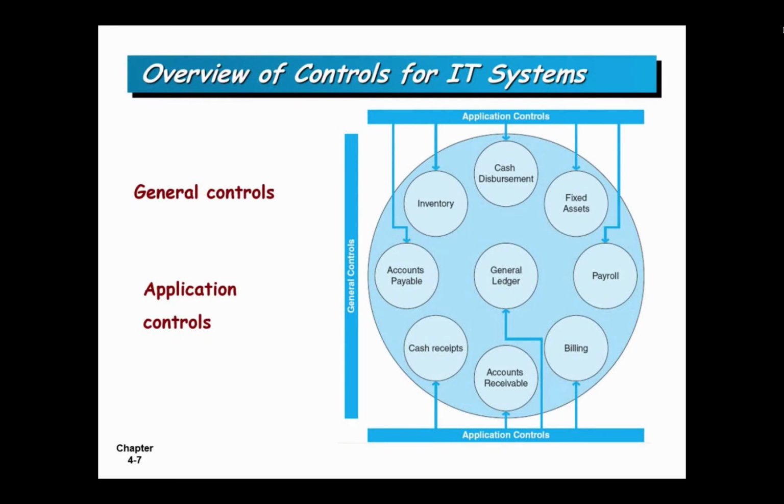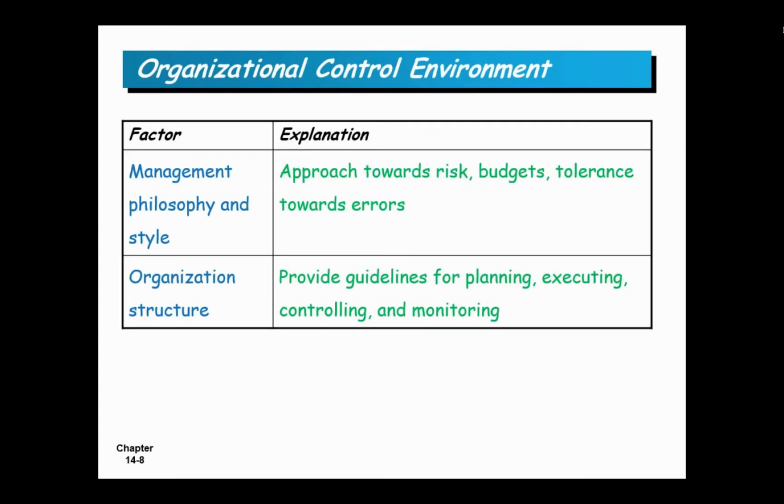Okay, so let's talk about some controls. They fit into 2 categories. There are general controls that are throughout the organization, and there are application controls which are inside of each of your various application packages. We'll talk about both. Starting with the general control for organization. How does an organization manage itself to minimize problems.